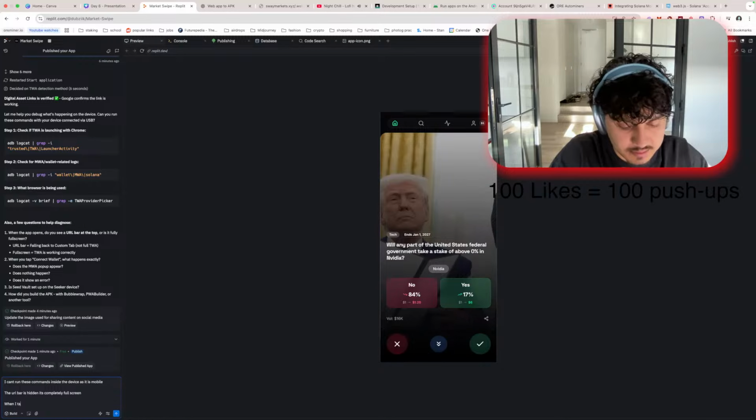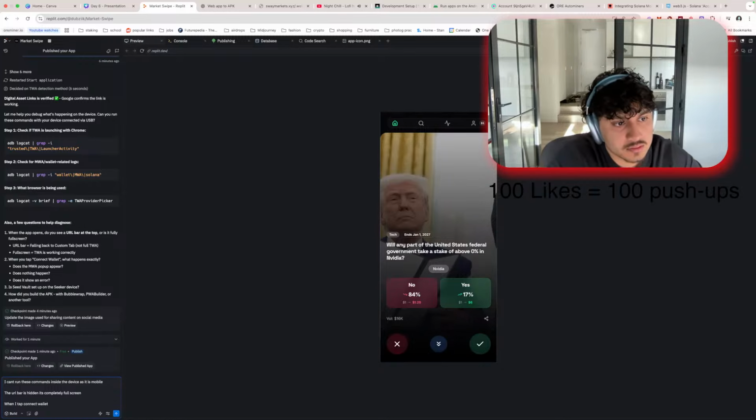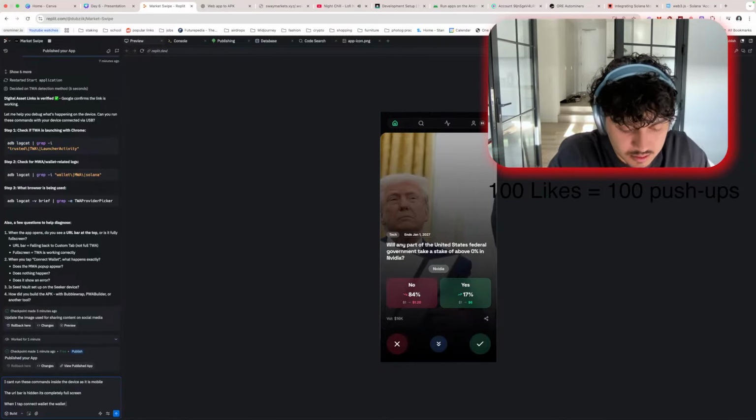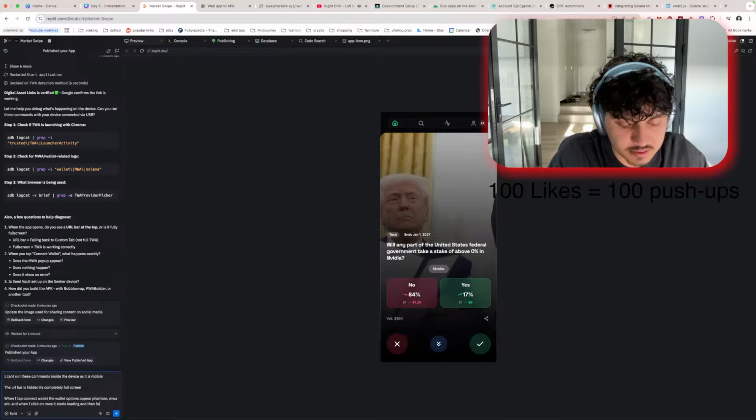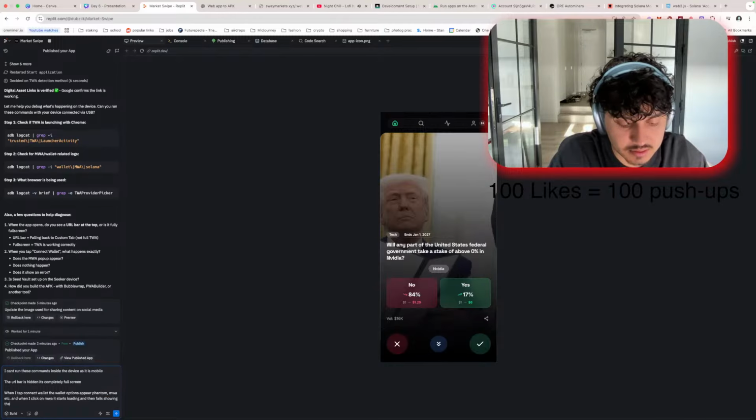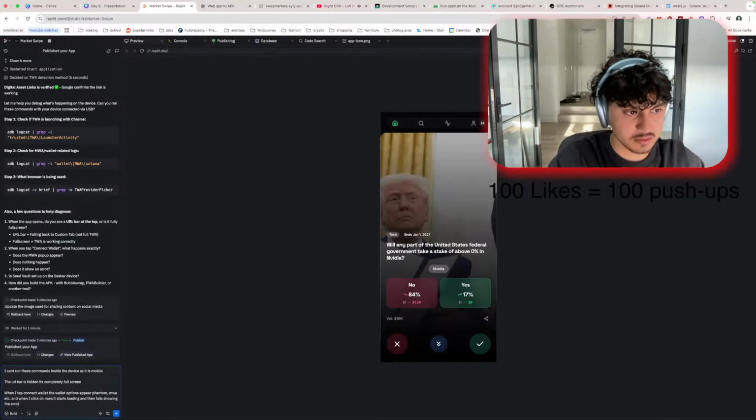When I tap connect wallet, the wallet options appear, Phantom, MWA, etc. And when I click on MWA, it starts loading and then fails, showing the error.